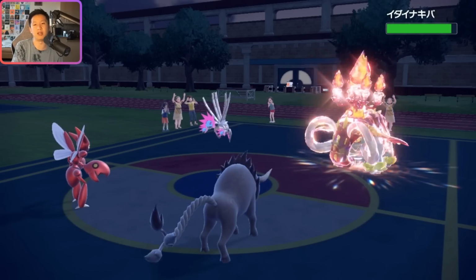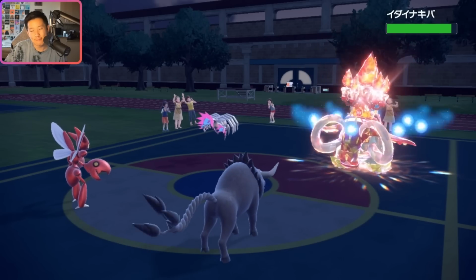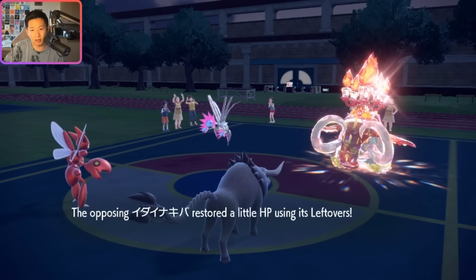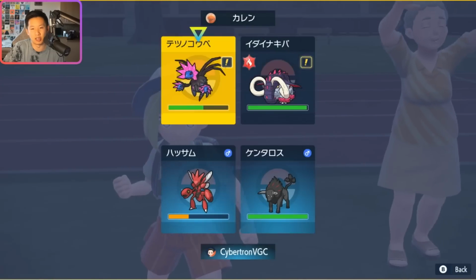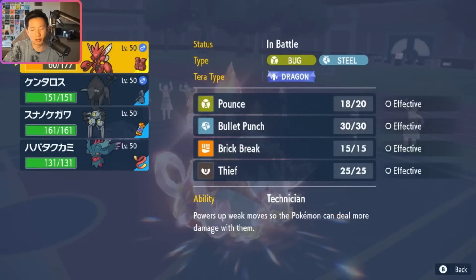So drop your speed, slowly stalling out Tailwind. Yep, it's Body Press, Leftovers, Bulk Up, Fire Terra. What a cool set. I feel like so far everyone I've seen using this is like Assault Vest or maybe Booster Energy or whatnot. But I really love seeing that deviation.